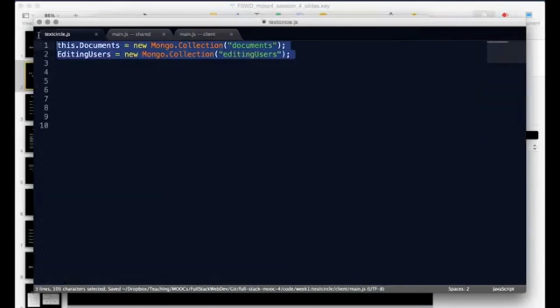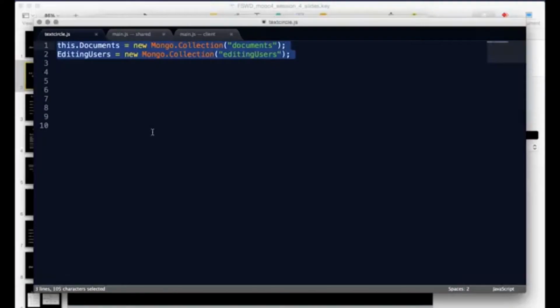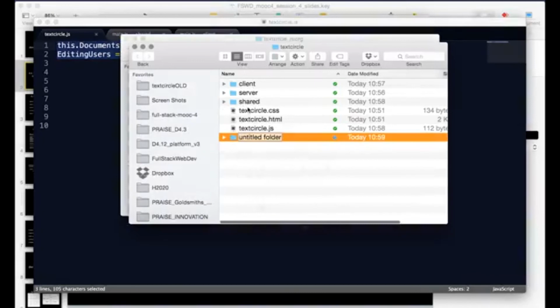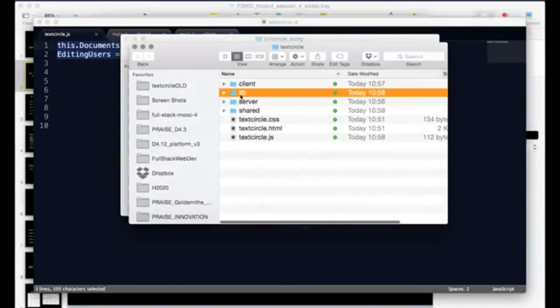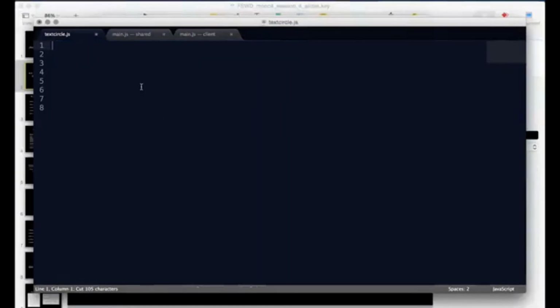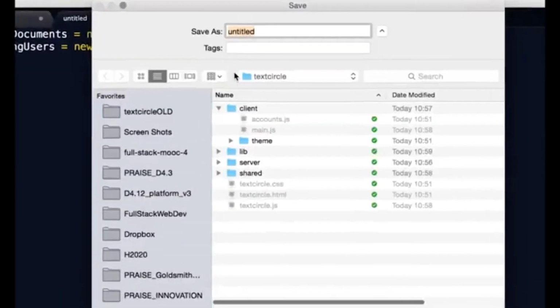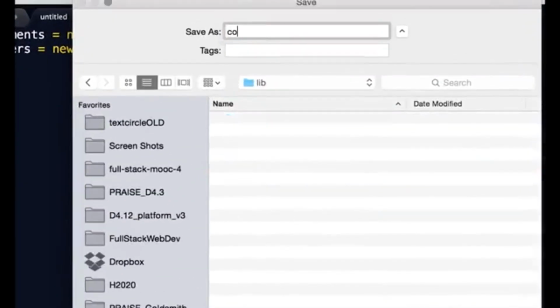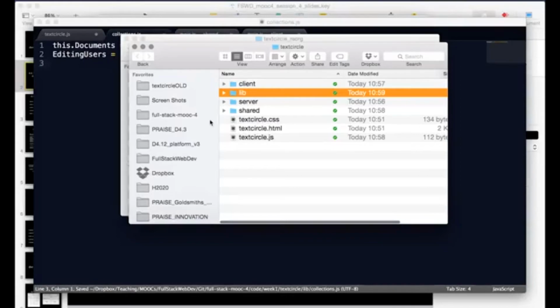And then the final thing is the collections. Now, both the client and the server need the collections, but it's just a little convention that instead of putting them in shared, so we could put the collections in shared, but normally we'd put them in a folder called lib, and lib basically gets dealt with first, so it means we're guaranteed to have the collections ready. So I've created a folder called lib, and I'm now going to save these collections into a new file in lib called collections.js. It could be called main.js, but just because it only has collections in it, it's going to be called collections. Right, so there we have it.